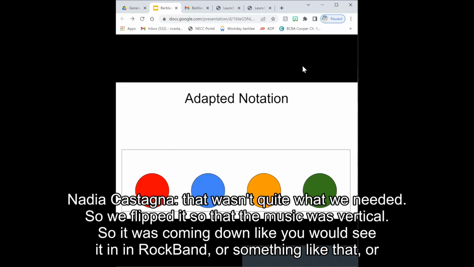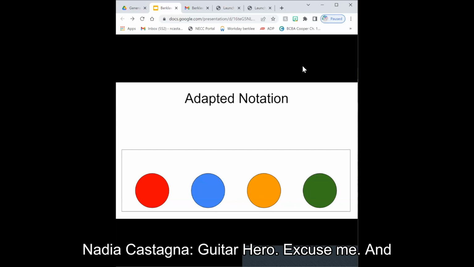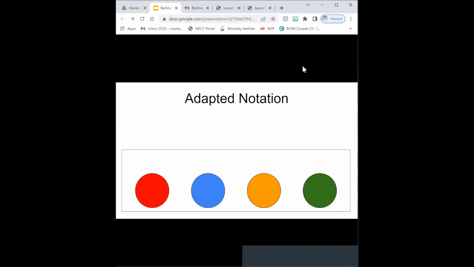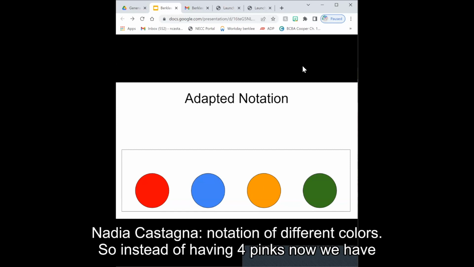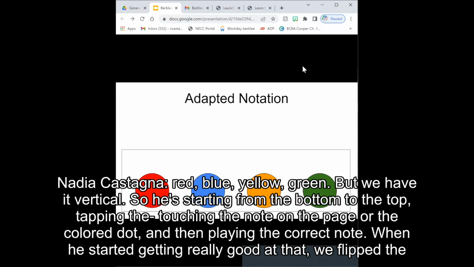So we flipped it so that the music was vertical. So it was coming down like you would see it in Rock Band or something like that, or Guitar Hero, excuse me. And he started getting really good at it. So then we added notation of different colors. So instead of having 4 pinks, now we have red, blue, yellow, green, but we have it vertical.